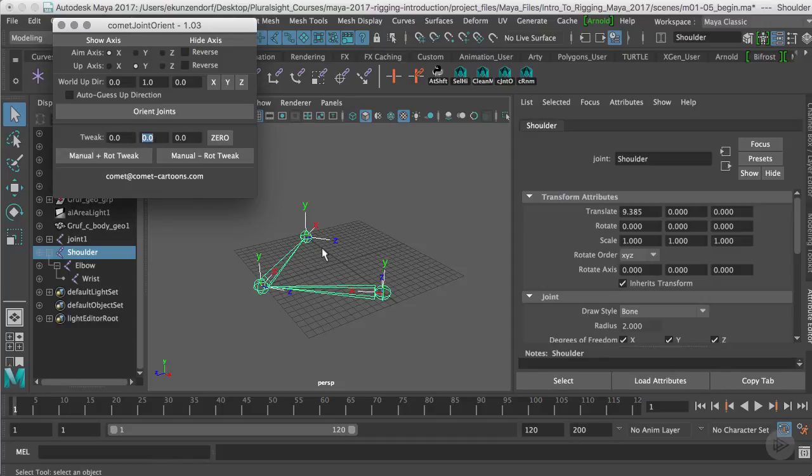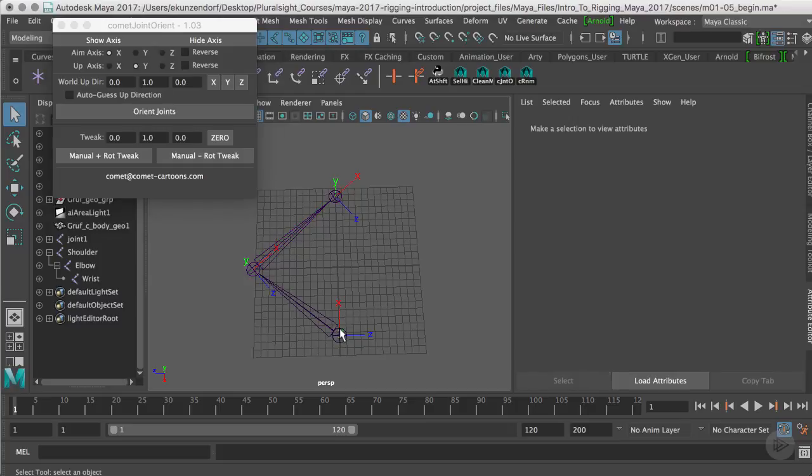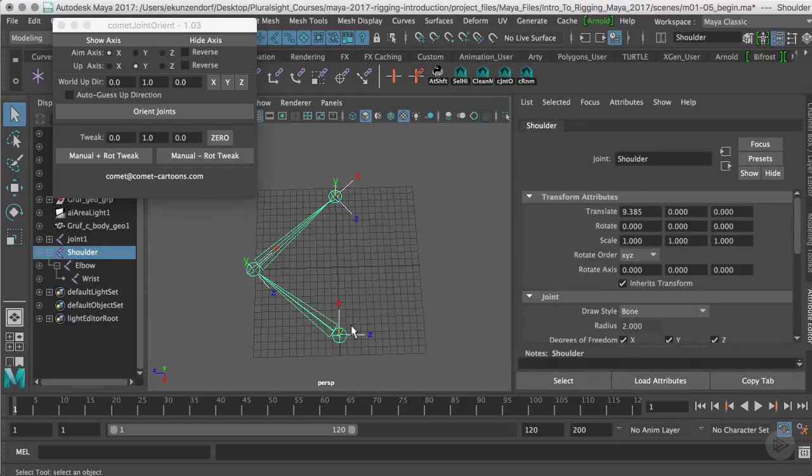I'm going to rotate it in Y. I'll give it 10. Or I can right click and choose, let's go to Y of 10. Okay, and then I can go plus 10, like so, or I can do minus 10. Okay, and then I can do y equals 1 and get it to where I want it. And that way we can manually tweak this. And now it will rotate like so.